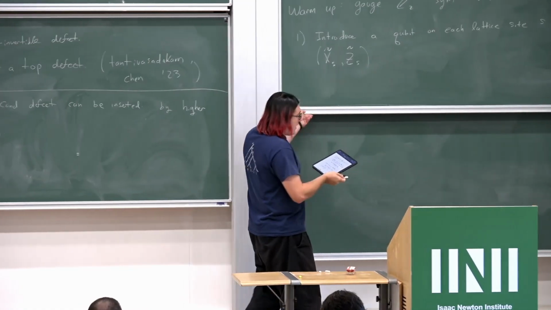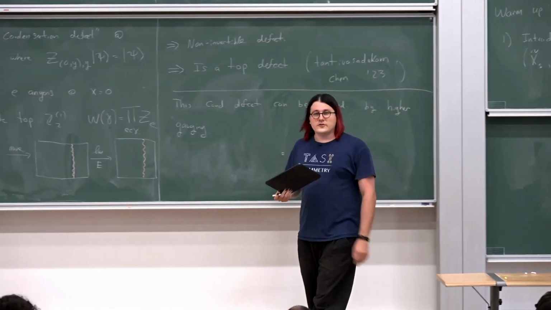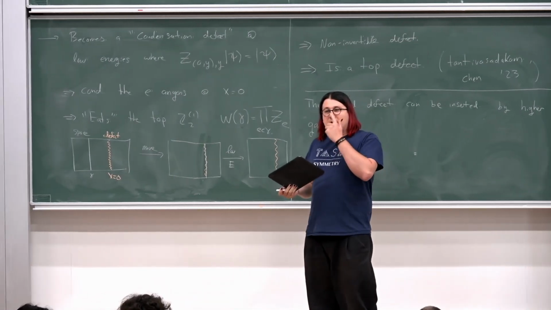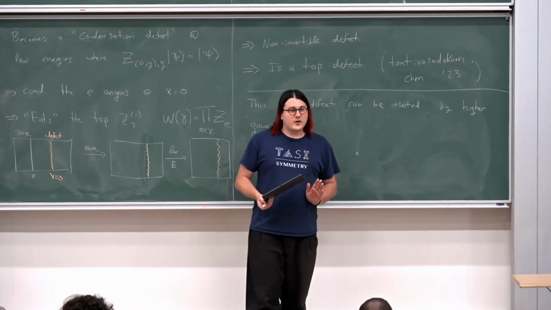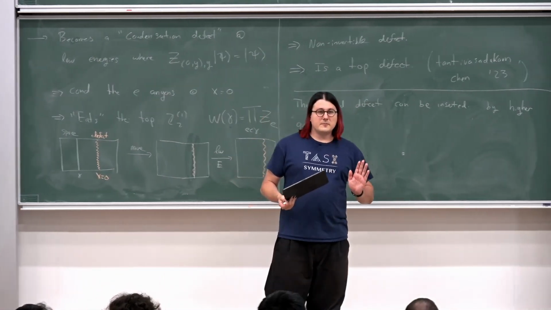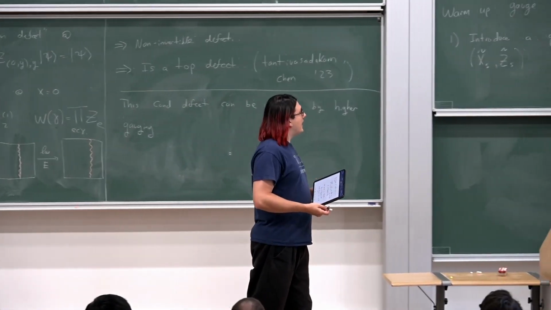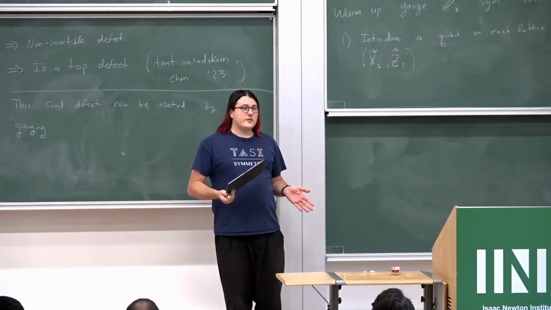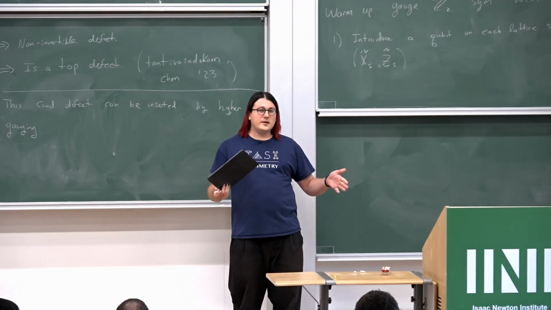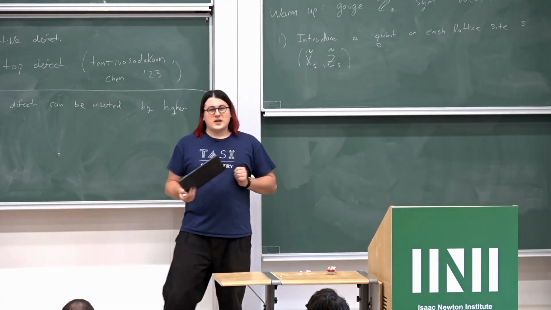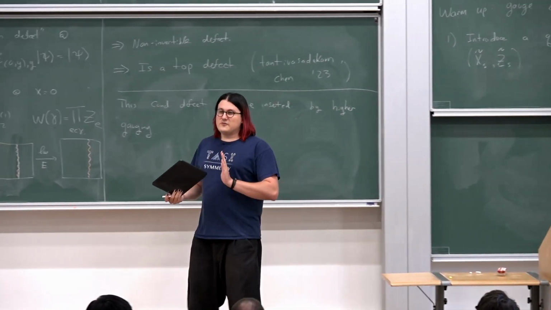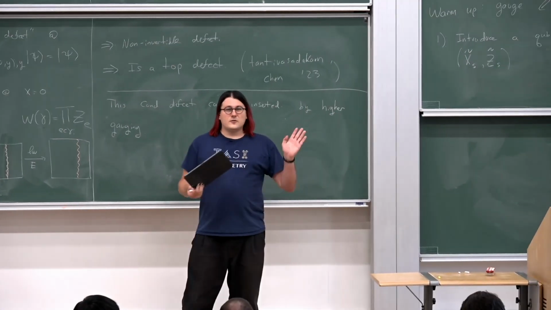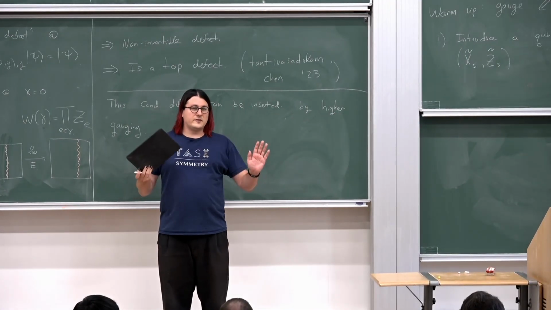And you may ask, why am I putting them on the sites? Is there some rationale behind it? Honestly, I don't think it matters all that much where you put these extra degrees of freedom. I could have put them on the links. One rationale for why you may want to put them on the sites is because a site is dual to a plaquette, and a one-form symmetry's gauge field is a two-form. But I really don't think it matters. You could put them on the links and everything would be fine. You just get a model where things are on links instead of sites.